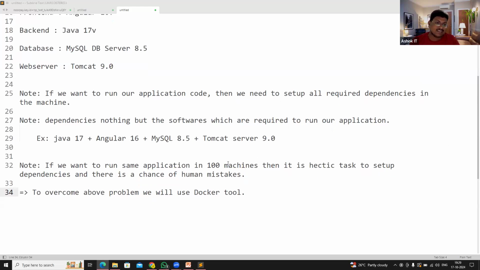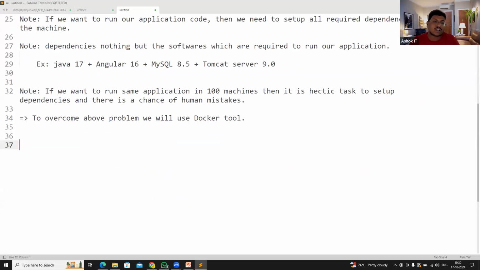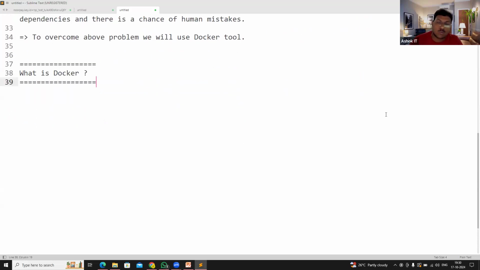Now let's understand what this Docker is. The very first thing that you need to understand, Docker is a free and open source software, guys. It's free of cost.